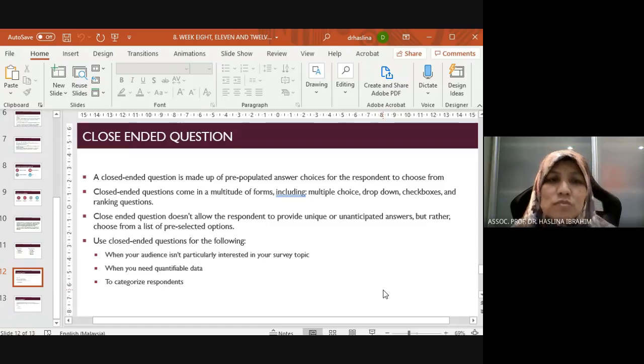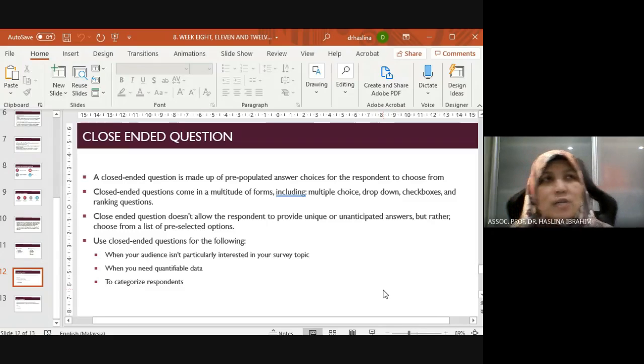So most of the time you subscribe to a multiple choice type of answer. So you have A, B, C, D, E, right? This is the general way of putting closed-ended questions. But you'll find that there are also drop downs. For example, you click and then you have different options from the drop down, or you have check boxes.